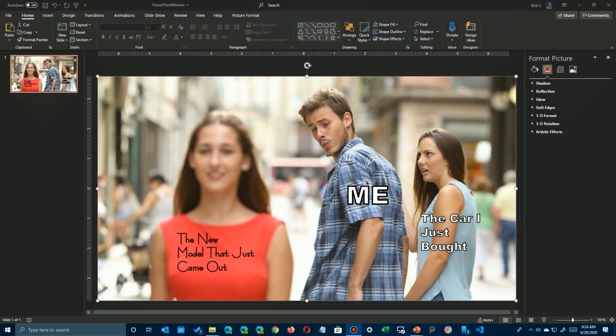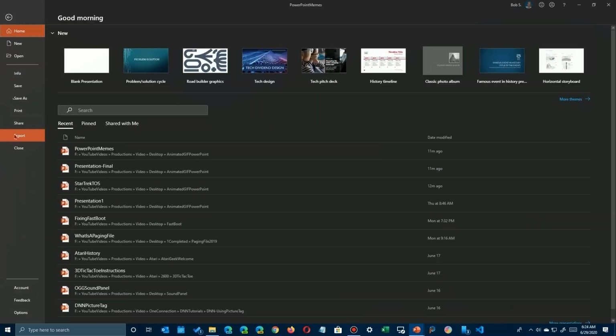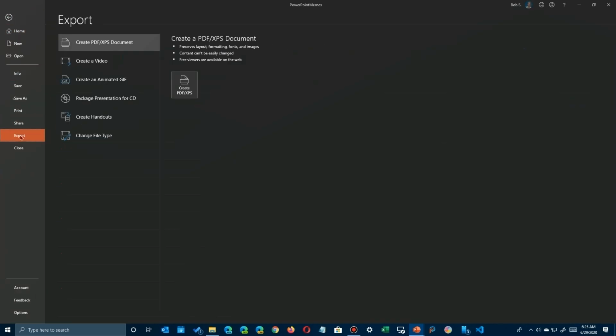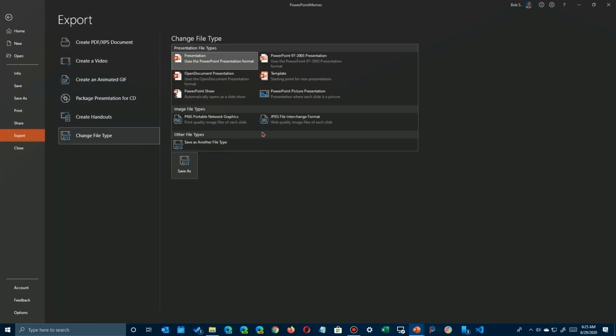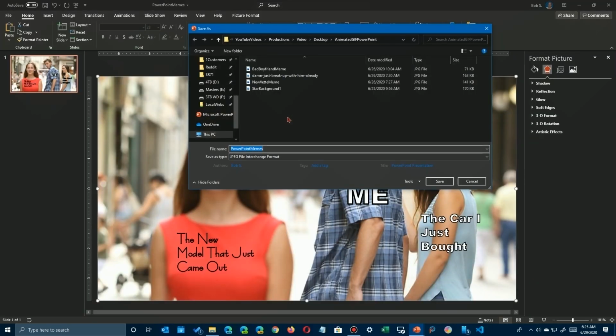Now, I'm not entirely happy with this, but let me show you how to save your meme in a JPEG format right now. Just go up here to File, and you go down here to Export. There is another way, but this is the way I use. Export. And you notice there's different types, but it's just choose File Type. And you see here there's all different kinds of file types. But what we want to use for a JPEG, okay, we want to click over here and highlight that, and then click Save As.